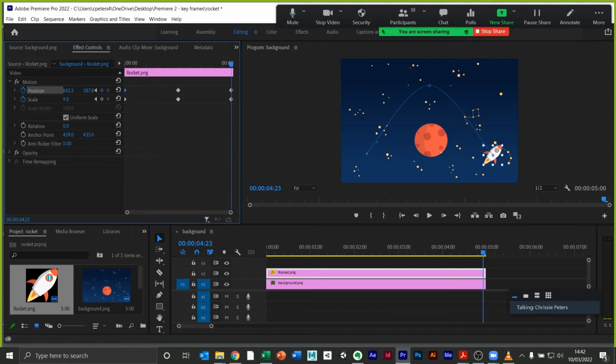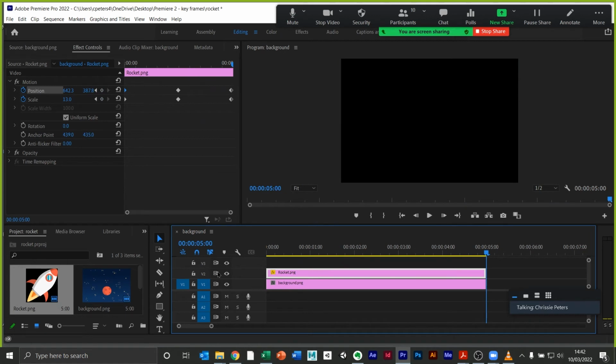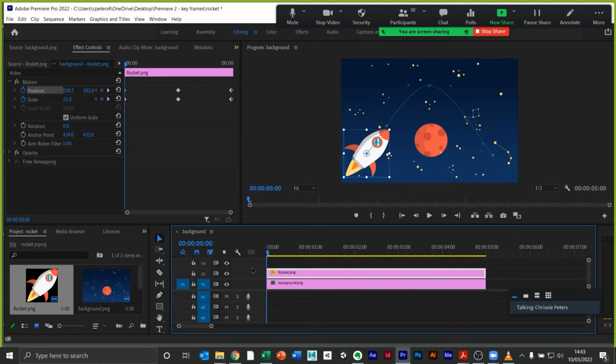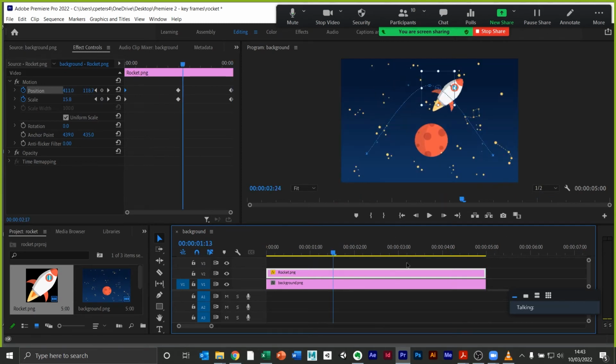So I've just changed the scale as well. Okay, so when I play it through, it will match to the keyframes. Looks pretty awful, it's really juddery, but my laptop is, as you know, not coping very well, so it doesn't look too good.